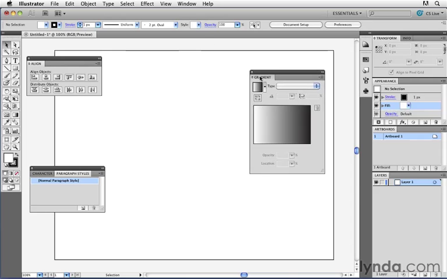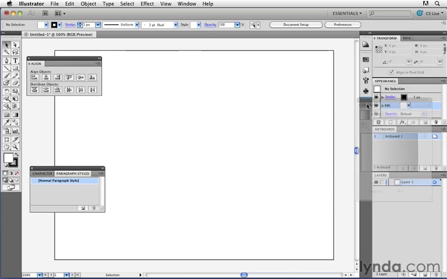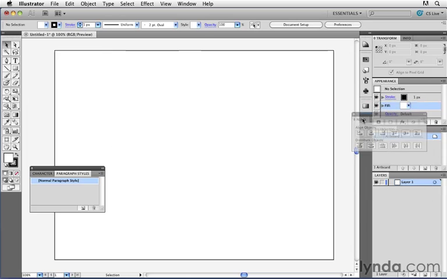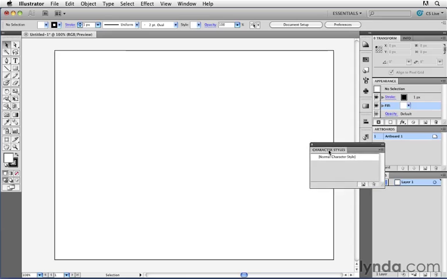Next, I'll take my gradient panel and drag that again underneath right here so the blue line appears in the bottom, which creates a new group. I'll do the same thing over here for a line to create a new group underneath it. And then finally, I'll take paragraph styles, create a group for that, and I'll put character styles into the same group as the paragraph styles. So you see, we have a really nice and clean workspace right now that's optimized for working with web and interactive graphics here inside of Illustrator.